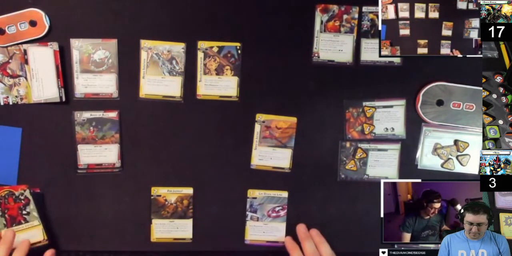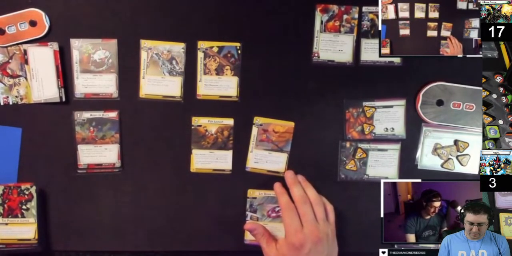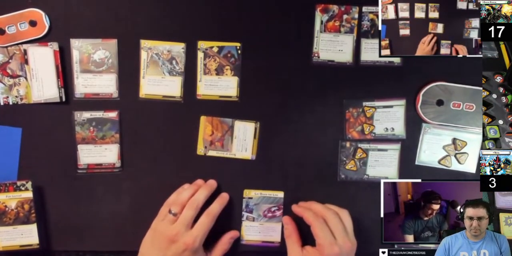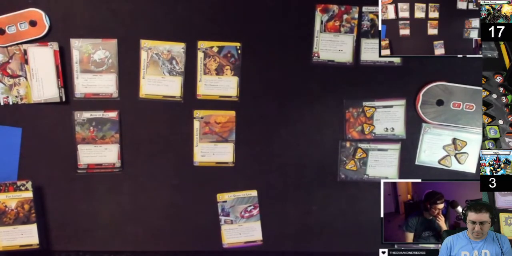I'm then going to use Power of Justice to pay for 4 Justice. It removes 3 threat from a scheme, 4 if we paid with a mental. We used a wild, so 4 in the main. Then we're going to exhaust Sense of Justice to... Ooh, it doesn't work because it's a hero response. Ugh. I can get him down to 14 health. If we can't kill him, then I have to go to Scott Lang.